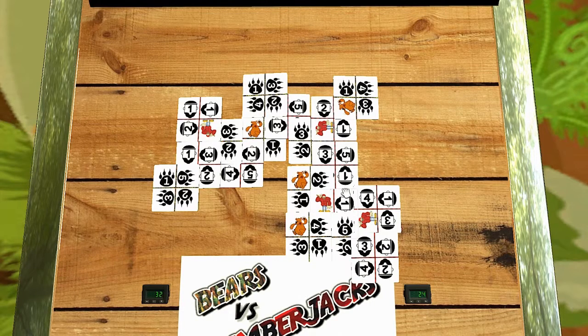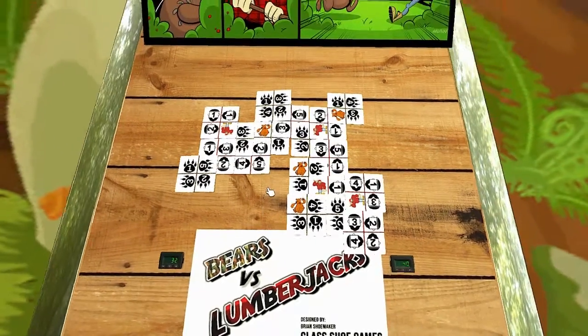Then this Lumberjack, he's only got a measly 2 points. He got attacked by bears. And then this Lumberjack has 5, 6, 7, 8, 9, 10, 11, 14 points. So that is going to bring him up to 40 points. So the Lumberjack has taken victory over the bears. You can see those big 5s and those surroundings really made him stand out. None of the bear icons were surrounded nearly as much as the Lumberjack icons.